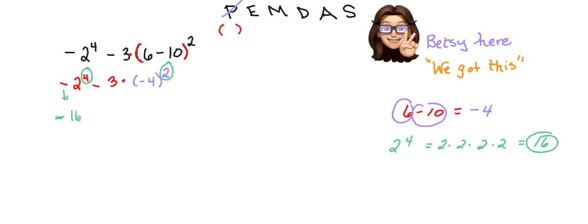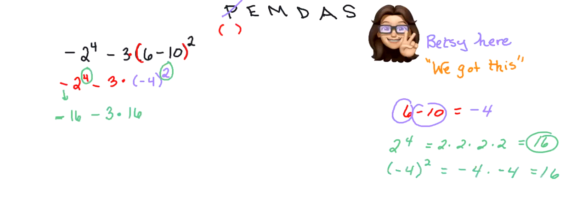Now I've got minus 3 times. Now it's negative 4 raised to the 2. So the whole thing is squared. So it's negative 4 times negative 4, which is 16. So I'm going to replace this with 16. Do you see the difference here? I want to go on till I'm sure that you see the difference.